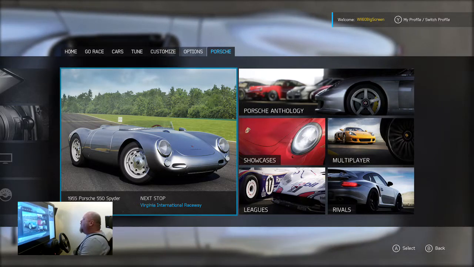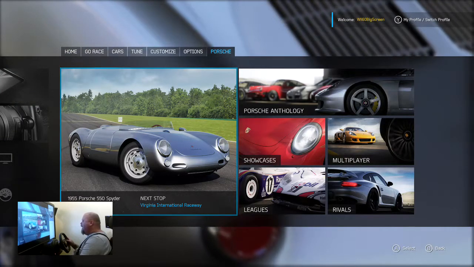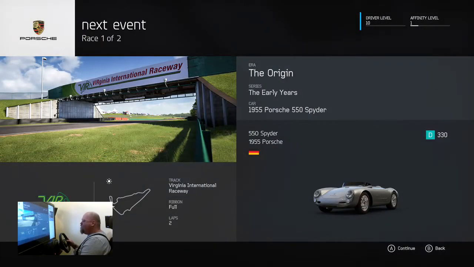What we're going to be racing in today is the 1955 Porsche 550 Spider. This is race one of two at the VIR. And as you can see on the screen, the picture-in-picture is a little bit in the way, but you can see in the lower left corner, right to the right of the picture-in-picture, it's called the full ribbon of VIR, which is pretty cool. There's a bunch of different VIR configurations, but this one is pretty cool. It's got some really fast straights, some fast S's, some really complicated turns. Real cool stuff.